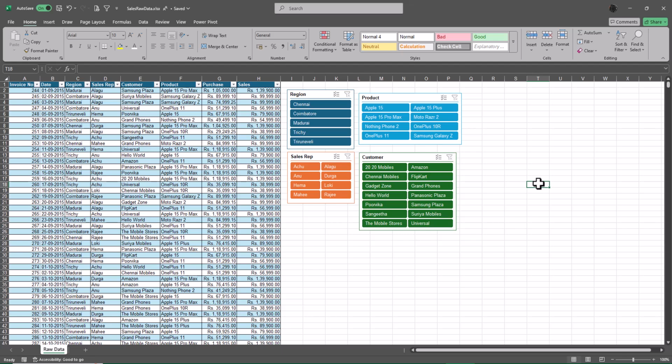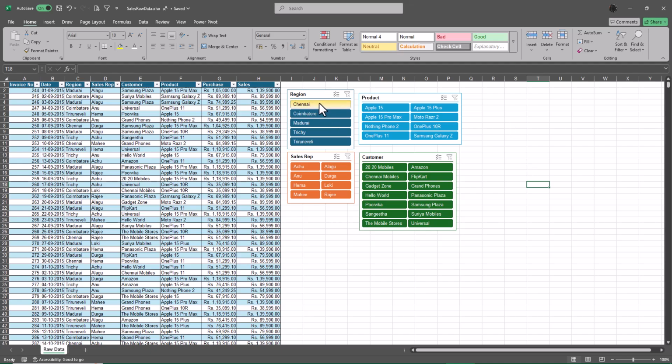Now I would like to filter multiple data. The reason I'm filtering right now is that it's really going to make our life easier here. Let's see what happens. I'm going to hit multiple filters here. If I want to do a normal filter, that's going to take a lot of time. In a slicer, it's going to become much easier for me.